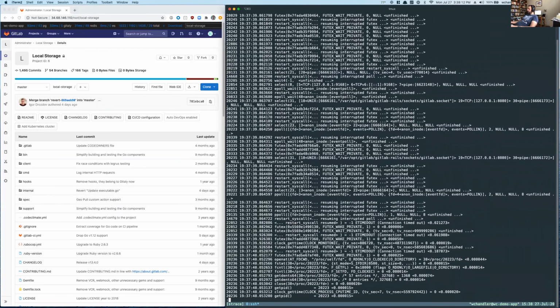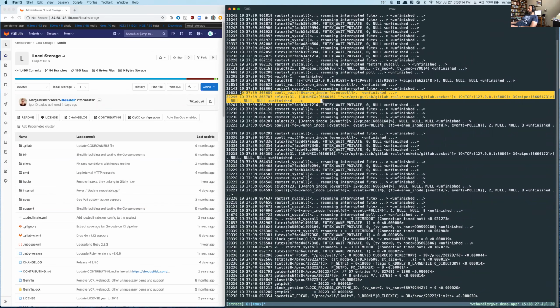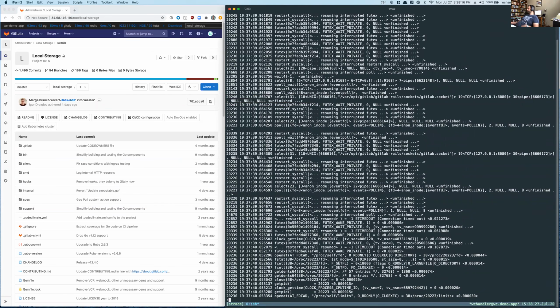All right, here is the first interesting line. Right here, the select. This process is listening on these 2 addresses, GitLab.socket and localhost 8080, and seeing which one of those comes back first. Actually, it's listening on 3. Also, this pipe from somewhere. That might be from its parent process.